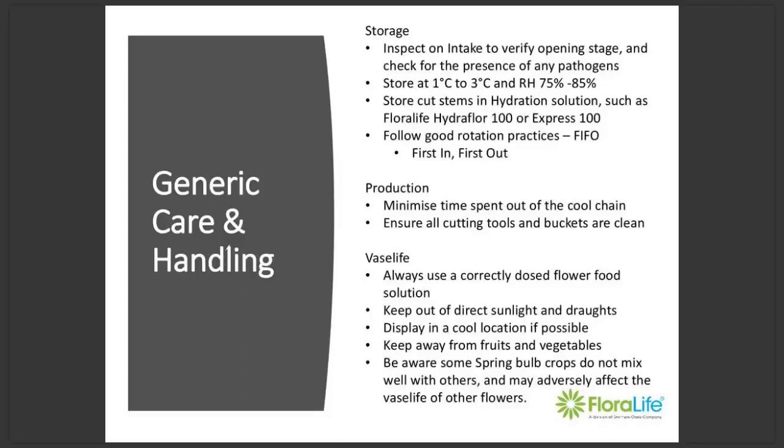The third type is vase solutions, designed to hydrate and nourish stems so they remain hydrated and have all the food or sugar they need to open and develop as if still attached to the plant. Vase solutions are supplied in sachet form for consumer convenience, and FloraLife produces two: one specifically designed to feed roses, and a universal flower food for any other flower crop. Both are available in liquid or powder form and in Express formulas, which can be used without recutting. Regardless of type, all post-harvest solutions are designed to lower the pH of the water to between three and five, which is where stems uptake solutions best.